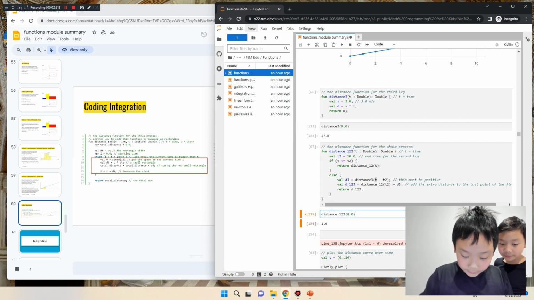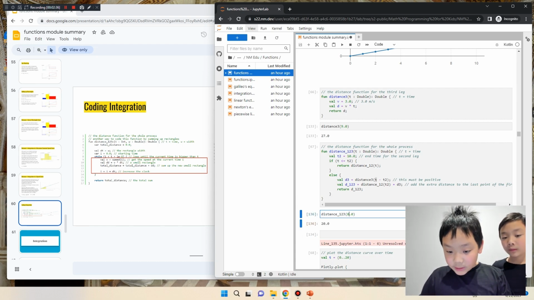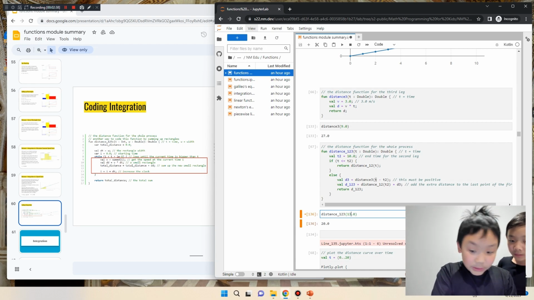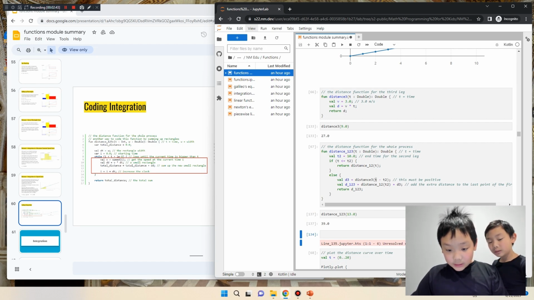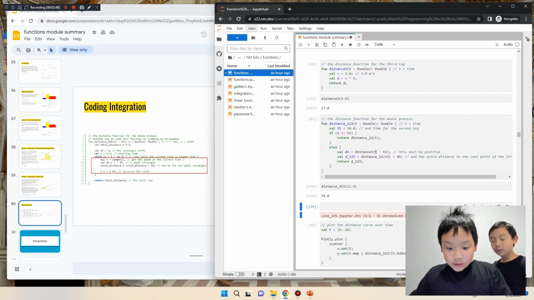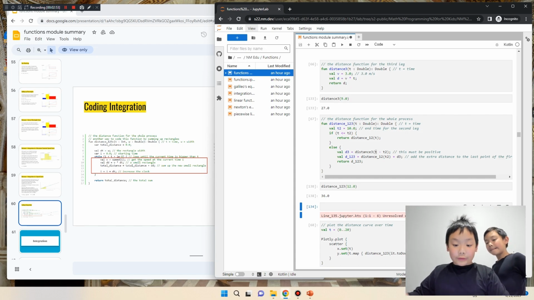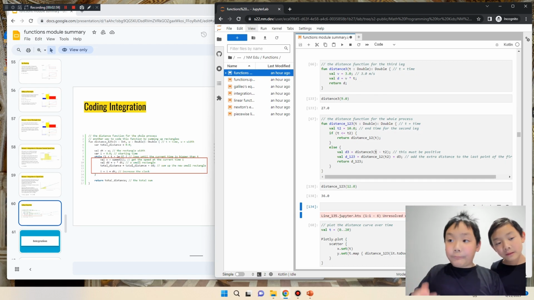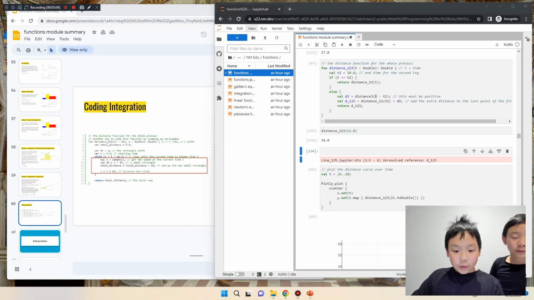We put like above 1, it'll just give us 20, like the original. But if we put above 10 here, it will actually give us something different. 13, 39. Because now this, let's make it easier so it's easier to see. Let's make it 12. So 36. So we know that the first 5 seconds is 1, 2, 3, 4, 5 because of the distance 1 function. From 5 to 10, it'll be 25. So 5 plus 25 is 30.